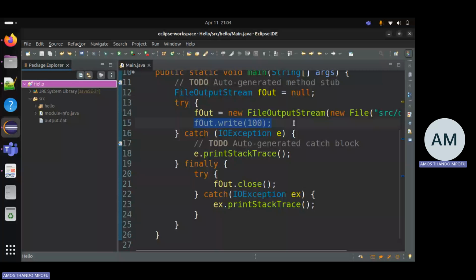Let me say f dot write 25. Let's write integer number 25 also to the file. And then I run my program, refresh, go back, and open the file again. And then click OK. Wait, what's going on?